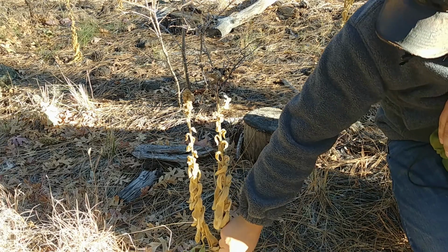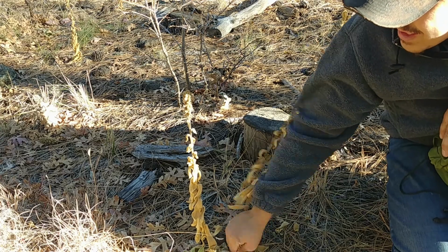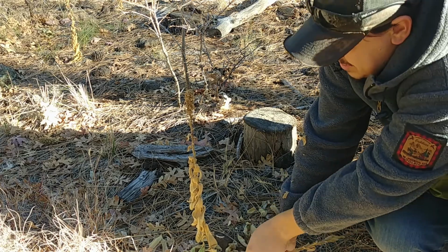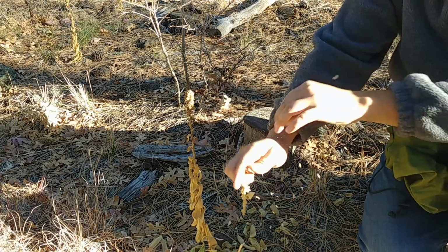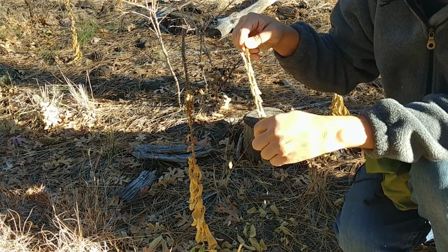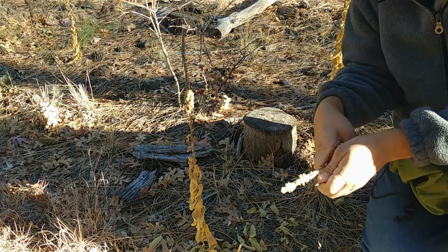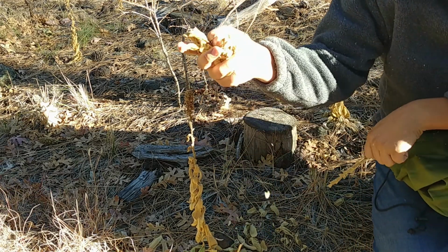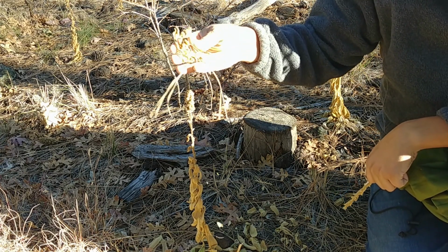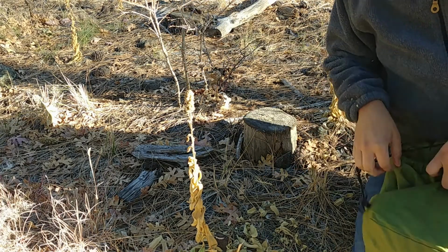With this whole thing, you can try to break it off at the tip, but sometimes they're quite soft, so you probably need a knife to pull it off or cut it off. But sometimes you can just do it barehanded if you like. This does give you some nice little material. You can break this apart in little pieces. It's a little pithy inside, so it decomposes pretty easily. But the leaves on here as well, these are really nice. They still have a little bit of nitrogen in them because they're just starting to die, but you can see how good that looks right there. So you can definitely use this inside of your compost pile.